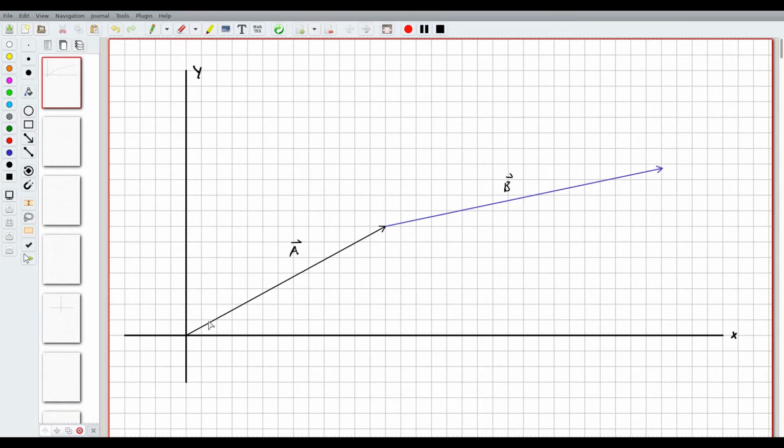Now, if you remember, when we used the method of parallelograms to add things together, what we did was to create complementary vectors, make a parallelogram, and then cut the parallelogram in half. So let's put our third one there. Oh, look at that. That's going to be vector, we'll say, A plus B, or C.